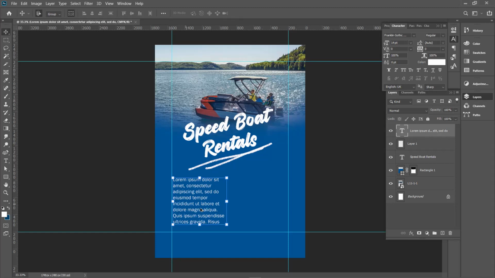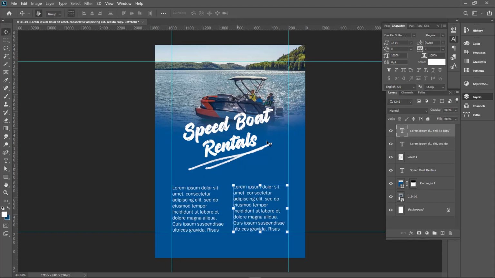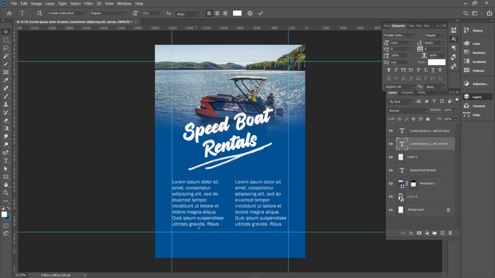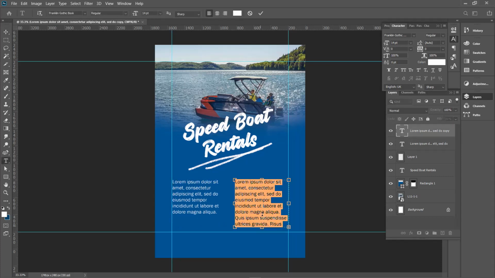I can also decide to duplicate this and put another information right here. And there we go. We have that. Then if there is any other thing like a date or something, or something like contact information, I can add those to the bottom of my design.